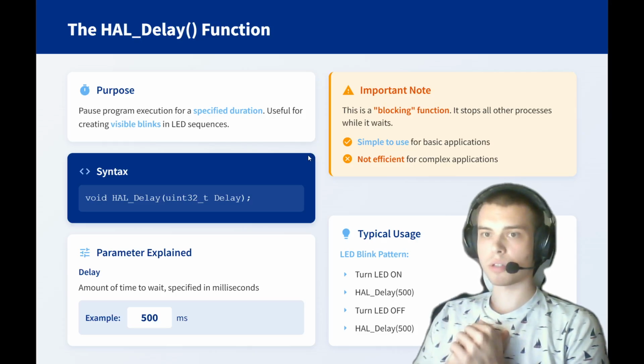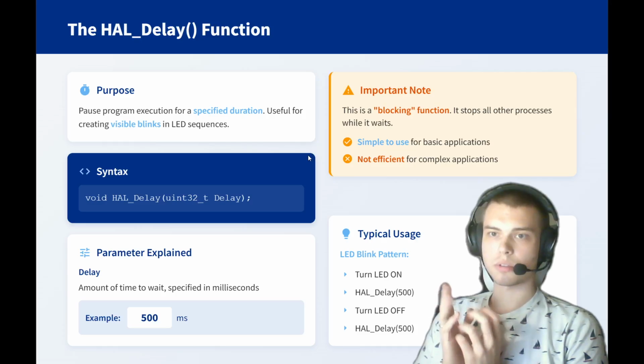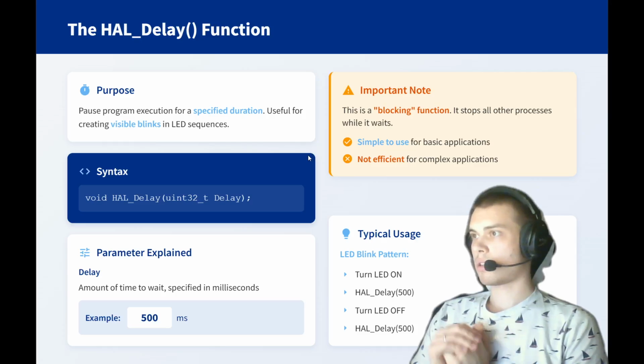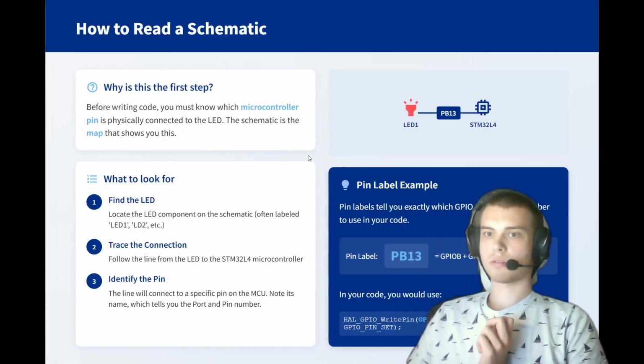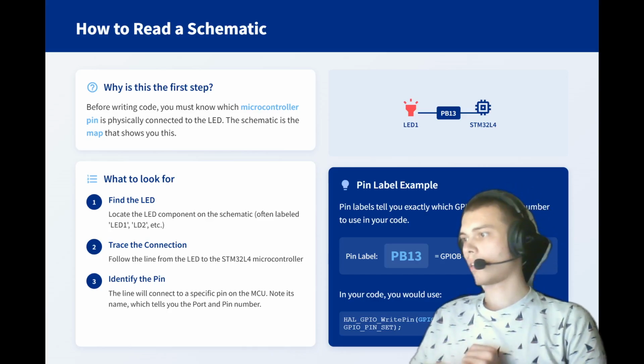You can read all the information here in the presentation. For example, we'll set it to 500 milliseconds.